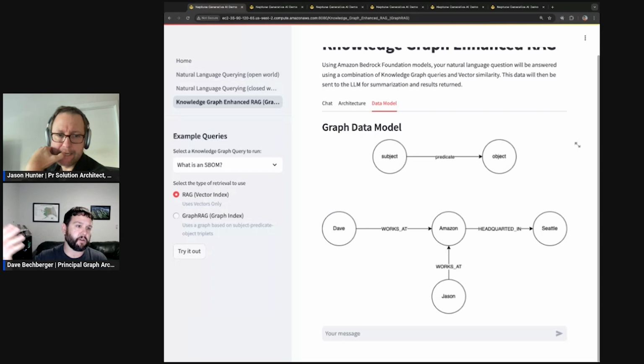But if you had a graph of how the concepts in those documents relate, something like Dave works at Amazon, Jason also works at Amazon, and Amazon is headquartered in Seattle. You now can start to see that in a vector space, there'd be no relationship between Dave and Seattle, but there is in the knowledge space, because Dave works at Amazon and Amazon is headquartered in Seattle. There's a connection there that you might want to be able to give us knowledge. The graph data model shows us knowledge about the world, which we can use to be smarter about our RAG and bring in more relevant data than simple embeddings-driven RAG.